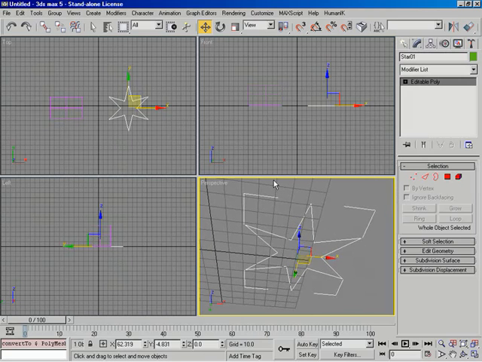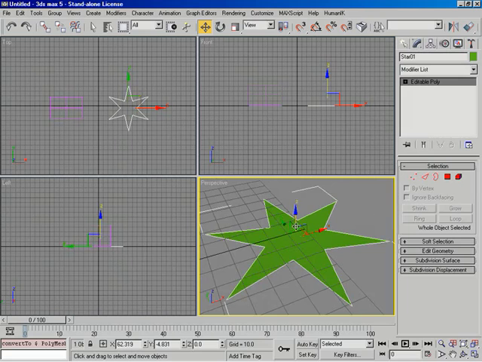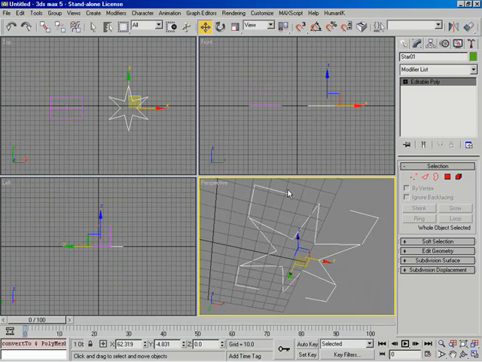You've got to be aware that we have normals that we must take into consideration right here. The surface normal of this guy happens to be pointing outwards in this direction so that we can actually see it when we're on this side of the surface itself. But when we rotate over to the bottom, the surface normal is now pointing away from us, so we see right through it. So unless we force two-sided or we apply a material with two-sided type on it, we're not going to see this side. Okay, and very shortly I'm going to show you how we could cap it. We'll actually talk about that briefly in this lesson, then we'll talk about it more a little bit later on.